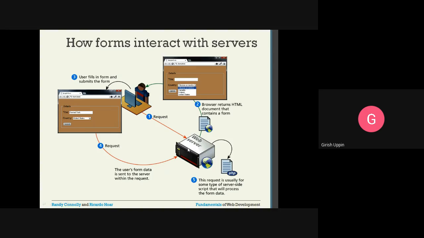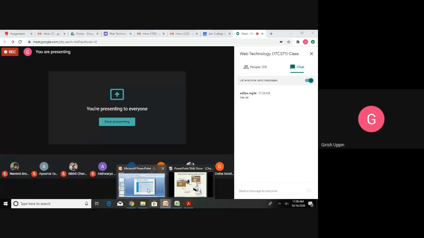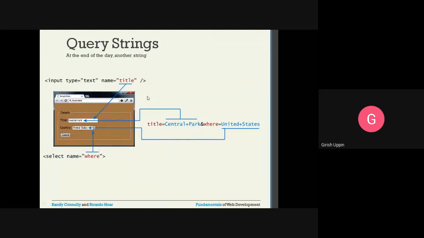On the server side, there will be a certain process that will consume this data and process that particular data. Okay, this is how the processing happens.